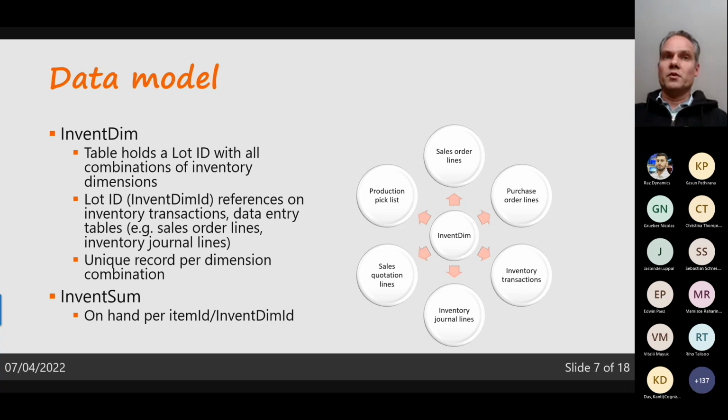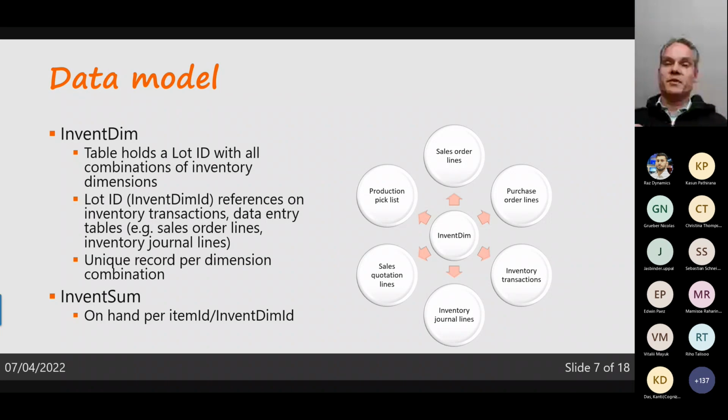And when you probably the next day create again a new sales order and you enter first site 1 and warehouse 11, in that case it will try to first find an existing record, and only if the record does not exist, then it will create a new invent dim ID record in the application.